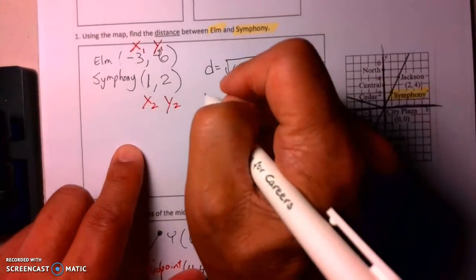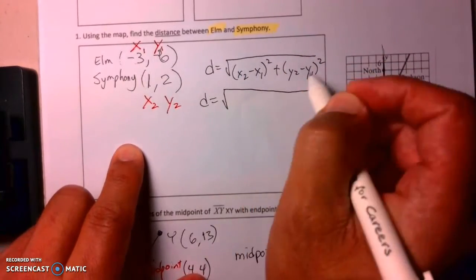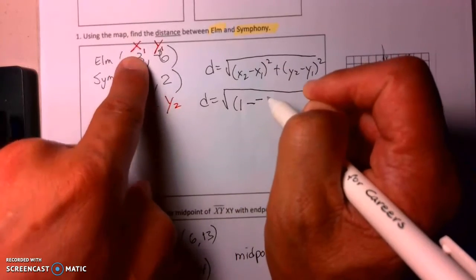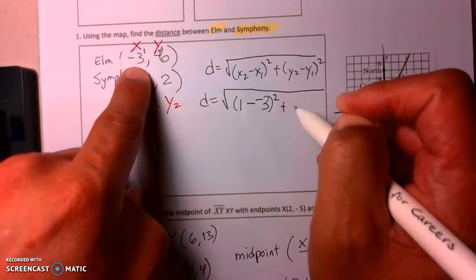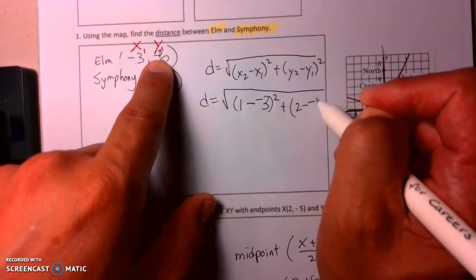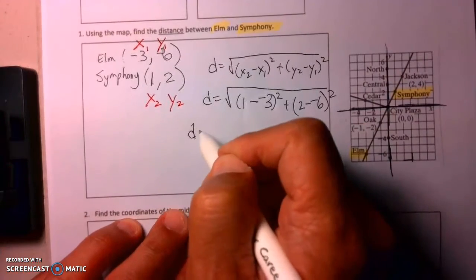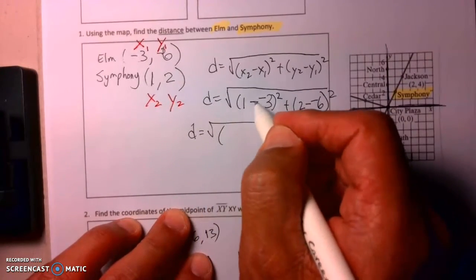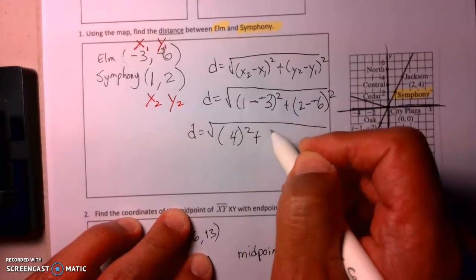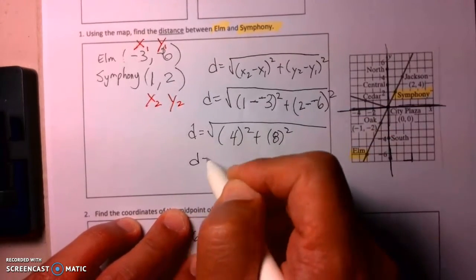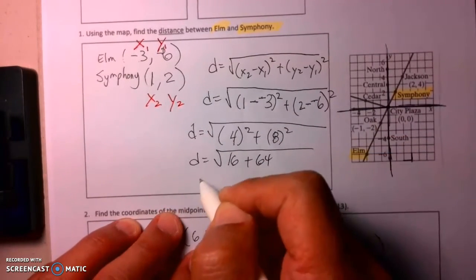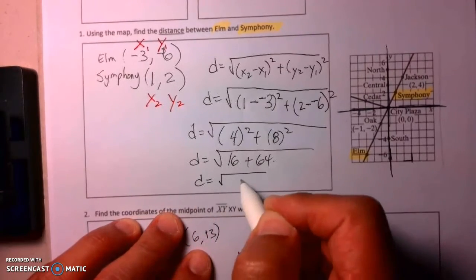So these 4 numbers are going to go into this magical formula, which you're going to need to eventually know in your head. x2 is 1 minus the x1, which is -3. We'll square that result after we add it. Then we'll go y2, which is 2, minus, the formula has a minus, and then you put it next to -6. So you sometimes are minusing a negative, and so 1 minus a negative is like adding. 1 plus 3 is 4, we'll square that. 2 minus a negative is like adding, so that's 8, and we'll square that. 4 times 4 is 16. 8 times 8 is 64. And then 16 plus 64 is 80.